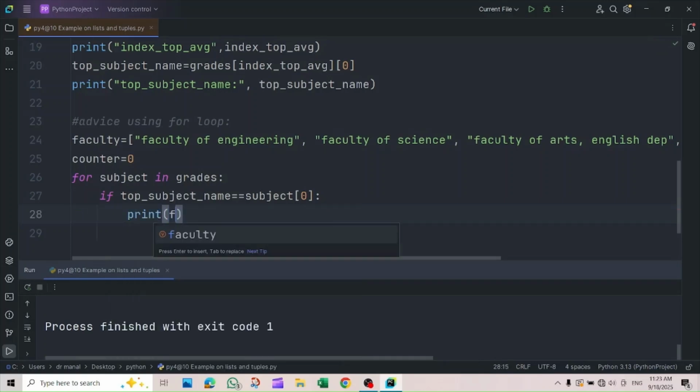Let's use the F string, quotations, placeholder, and we will select our faculty here using the counter. So let's write here faculty with the index counter. Outside the placeholder here is best for you.